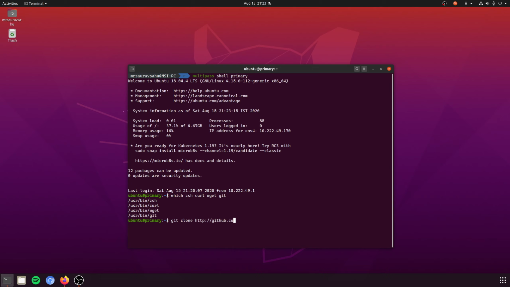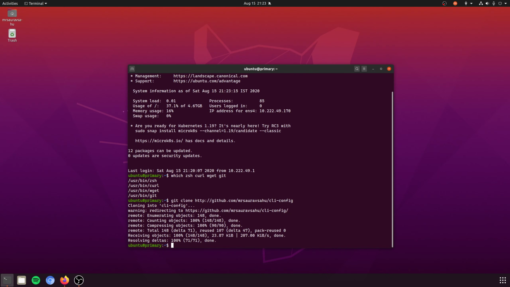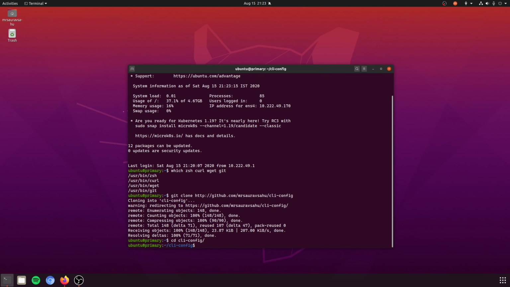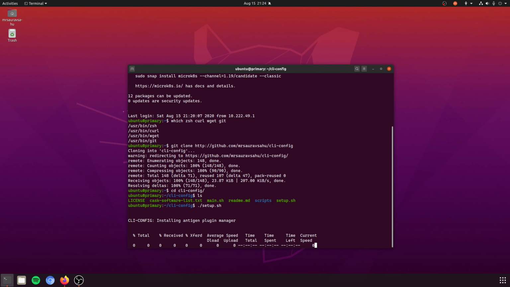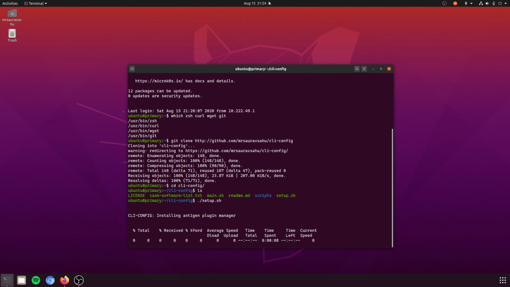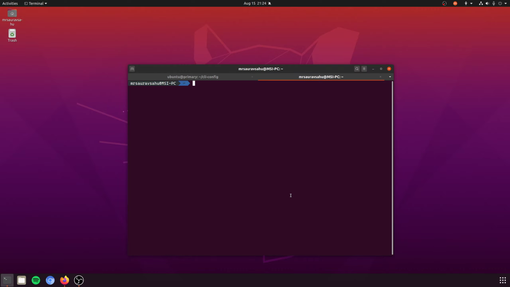It's on GitHub, and I'll add this link to the description so it'll be easier for you to copy. You can clone it anywhere you want, but I'm just going to put it in the home directory. If you cd into the directory, you'll find the csetup.sh file. All you need to do is execute it, and the way this works is wherever you clone your project, I create a folder called current, and let me show it to you. All the installs that happen will go into that directory.